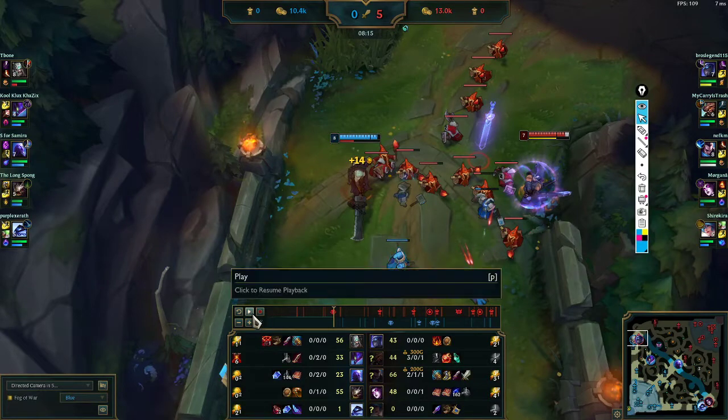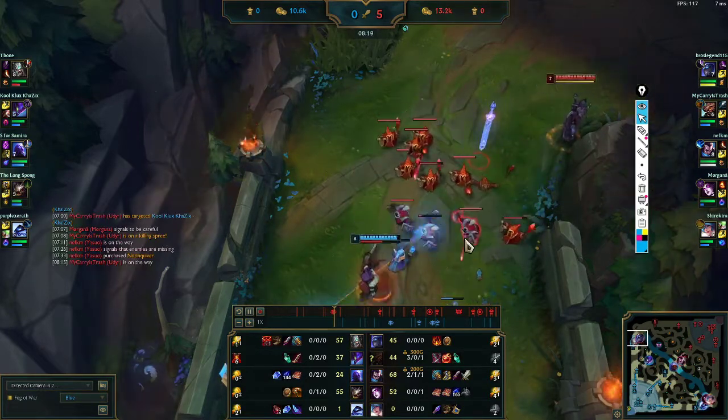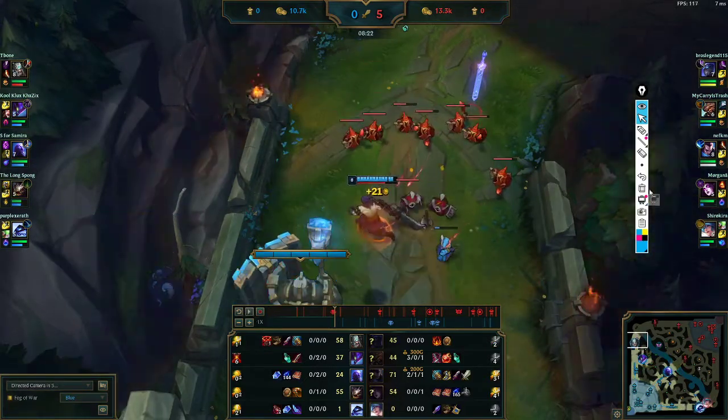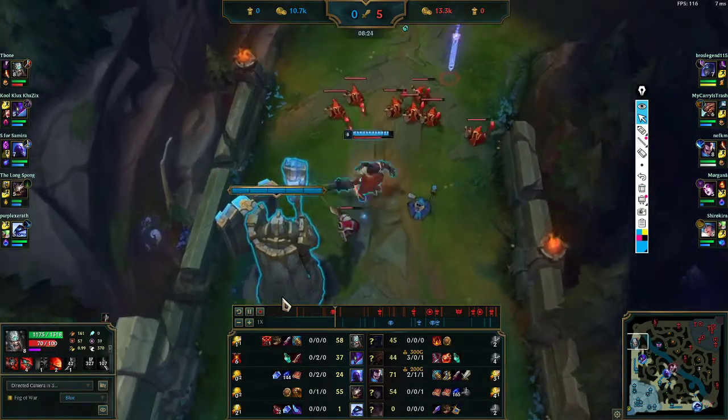Again, this is fine to hit the minions right now because you need to chip the wave. This is all fine. Okay, that's an issue. Berserker Greaves should be prioritized over Noonquiver most of the time, because forget the AD, attack speed and movement speed are more important for Tryndamere.